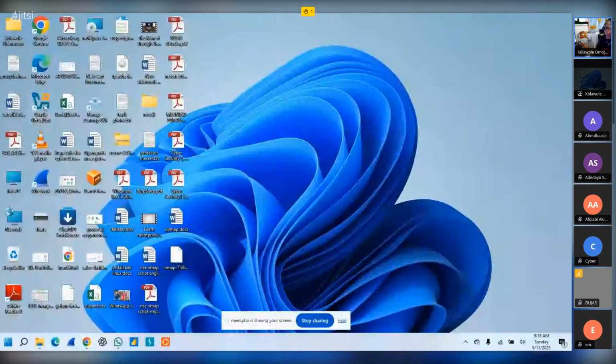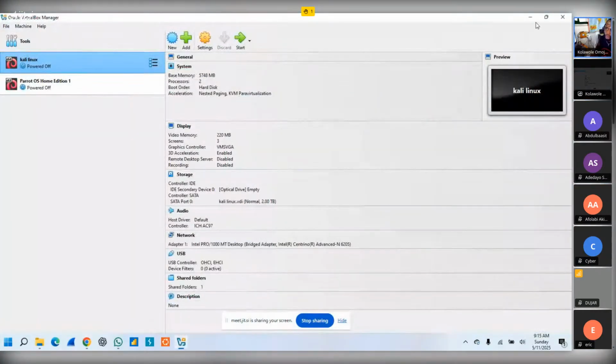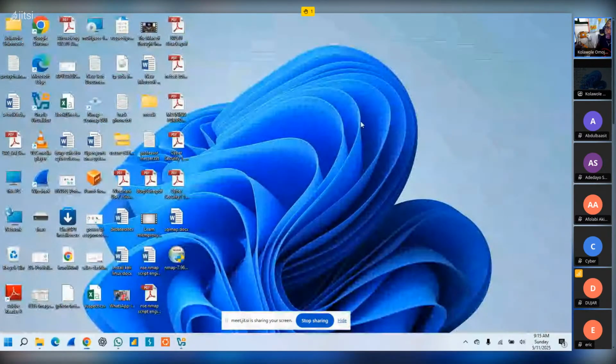In those operating systems, they are different from the normal Windows that we are used to. In those operating systems, there are certain tools that they use in the cybersecurity world or ethical hacking or penetration testing that are already pre-installed.